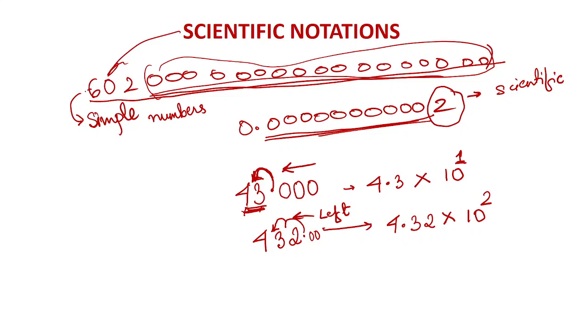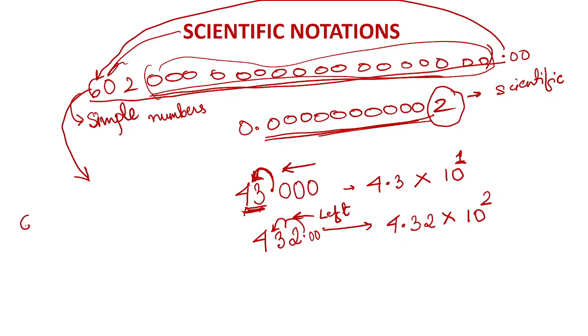So let's try to express this long one. Where is my decimal? My decimal is present here, where the pure number ends. Now in scientific notation the decimal will have to be moved from there to here, because in scientific notation before the decimal you should have only one natural number.